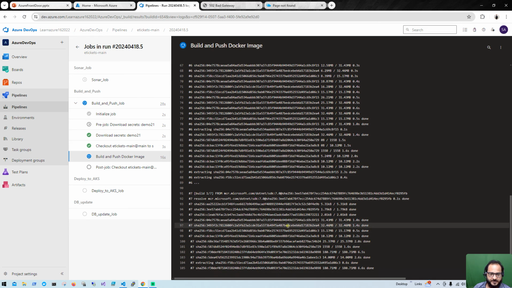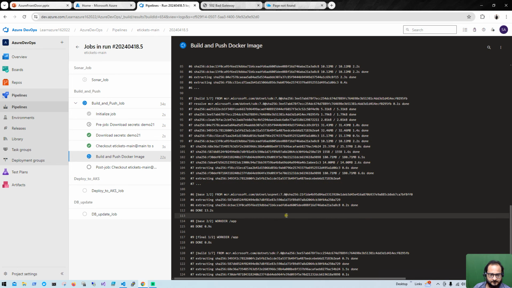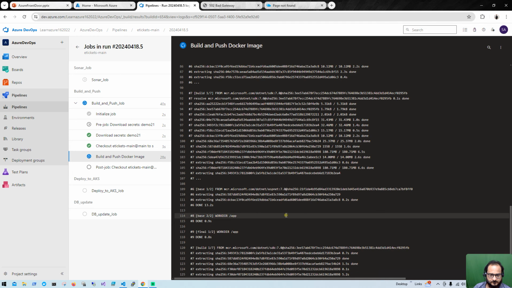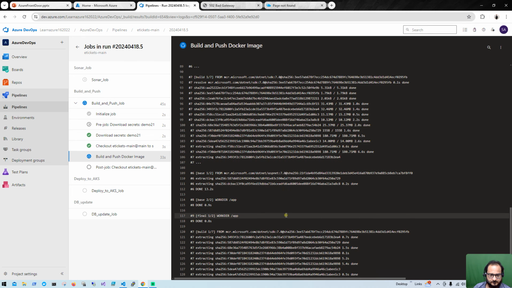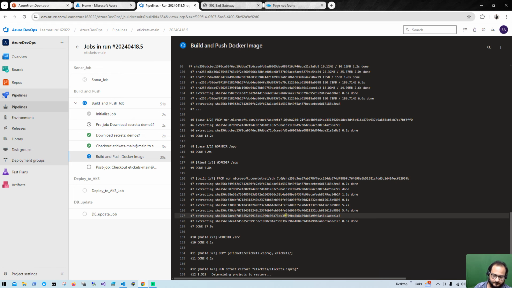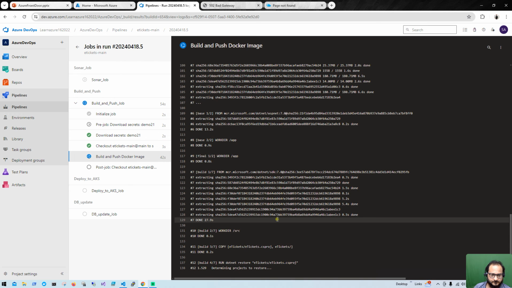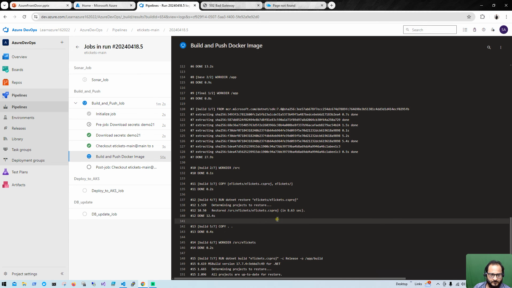So it starts building our Docker image. Meantime, it's running.